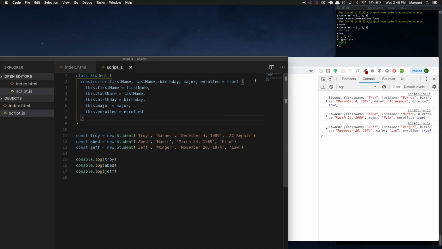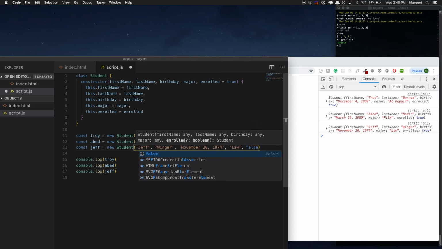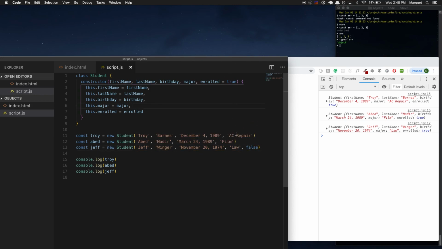They should all be students, right? So this is why I thought they used Jeff. So Jeff eventually graduates and becomes a professor. So he's no longer a student, right? We can just say false here, right? So we already know it's true. I didn't even write anything for Troy and Abed. They don't have any type of field here, because enrolled is automatically true. Why waste time writing some extra stuff here?